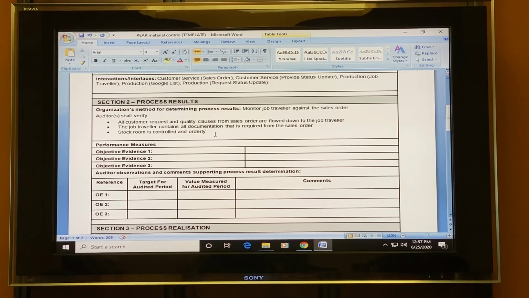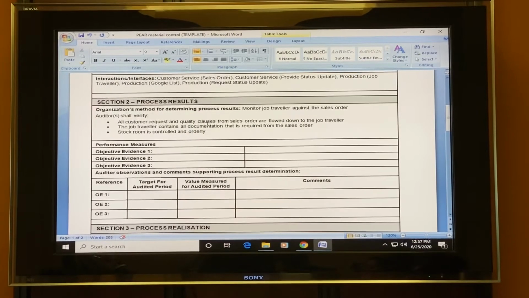So this one has a Group A, or at least it should have a Group A. So we're just gonna make sure that the quality clauses, which are these ones here, because it says sales order clauses flow down to the job traveler. So you would see if there are any Q clauses here, and the only one that I see is PK4-22. So then we're gonna go over here and make sure that it was flowed down to their quality notes. And it is.